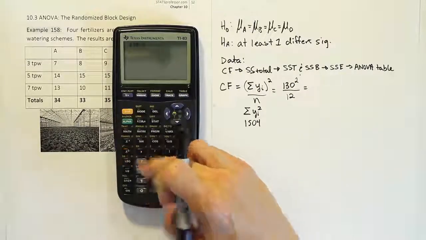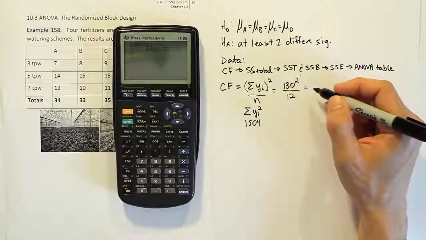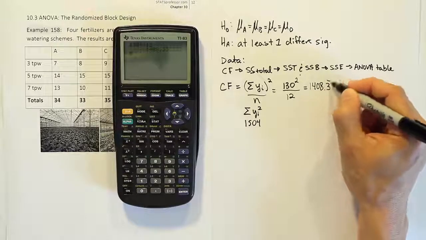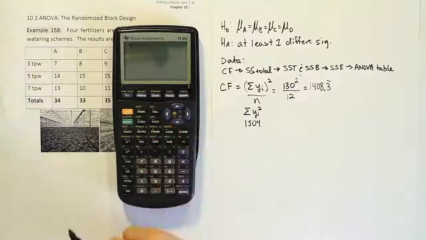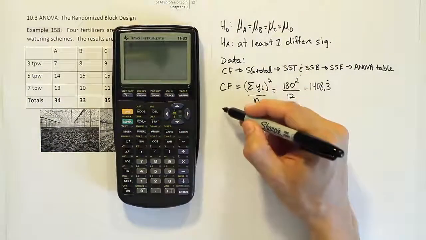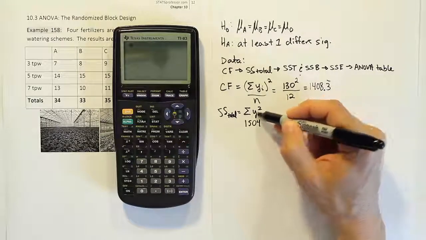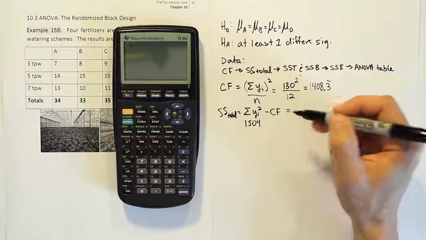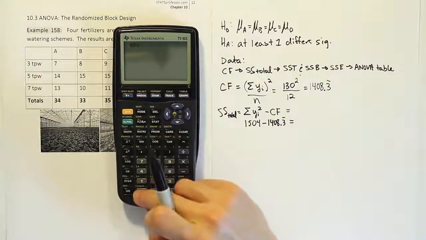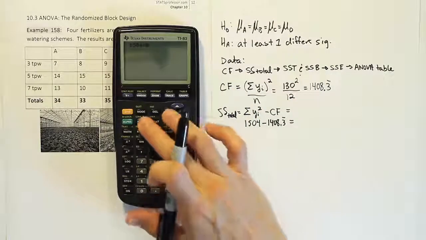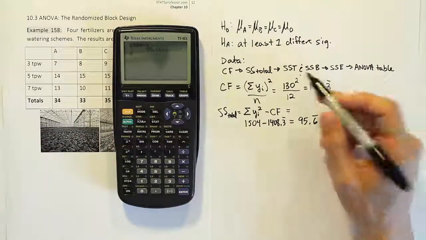Okay, so let's work out the correction factor. It's 130 squared divided by 12. When I do that, I get 1,408.3 repeating. So 1,408.3 repeating. Remember the repeating, it's important. We need to keep that. I'm going to store that in my calculator as a variable called x, so I can use it over and over again for my other calculations. Now, the next thing we're going to do is SS total. So SS total is the summation of the yi squared minus the correction factor. So our correction factor is 1408.3 repeating. So we do 1504, which is what we said the summation of the yi squareds is, minus the correction factor. If we do that, we end up with 95.6 repeating.